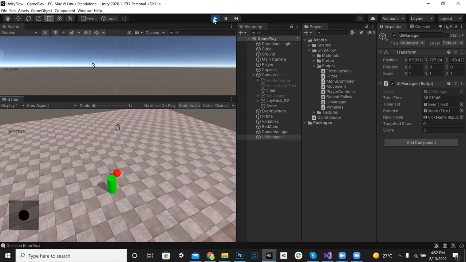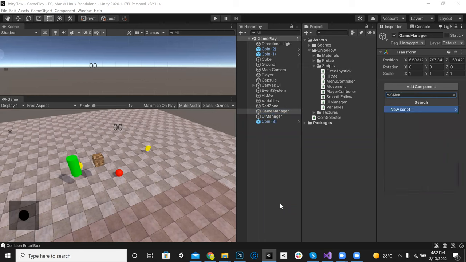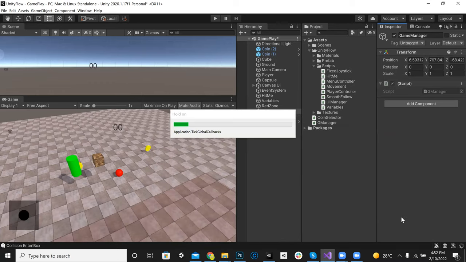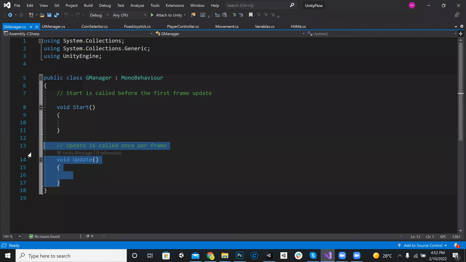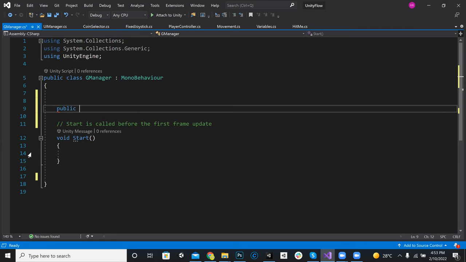Timer is also working. So now what we need to do is create some levels, and I will show you, this will be fast work. We need to make a GManager, which will be a game manager script. And over here, you will be learning so much, so don't get tired and don't be shy, and give your best right now. It will be a very interesting and very important script for the game. From this script, we will be managing everything. We don't need an update method. We just need some basic things like a public GameObject array, and it will be levels.